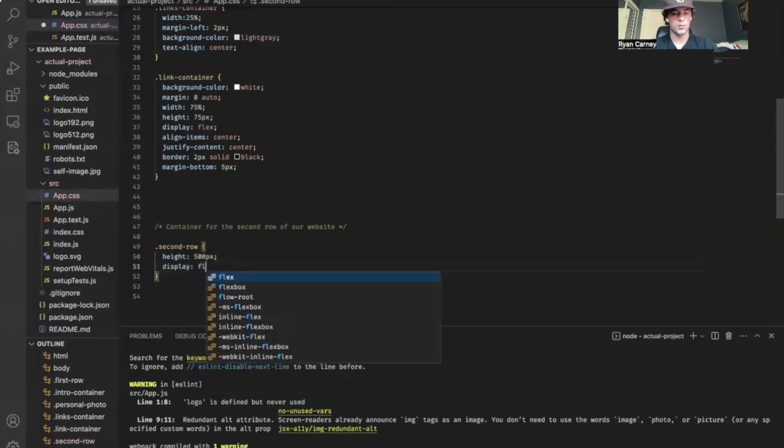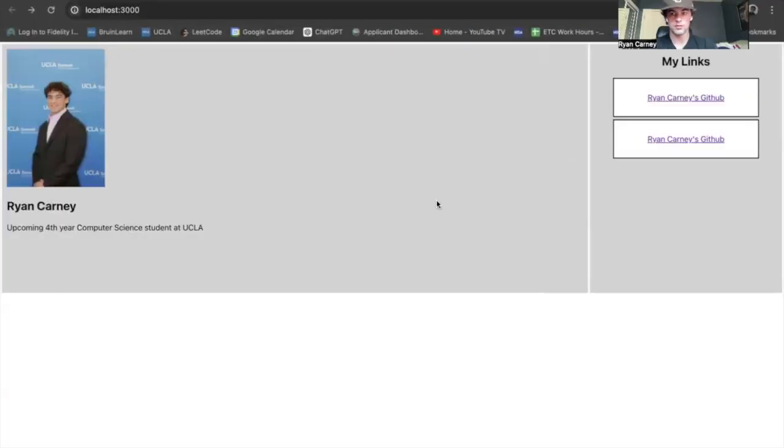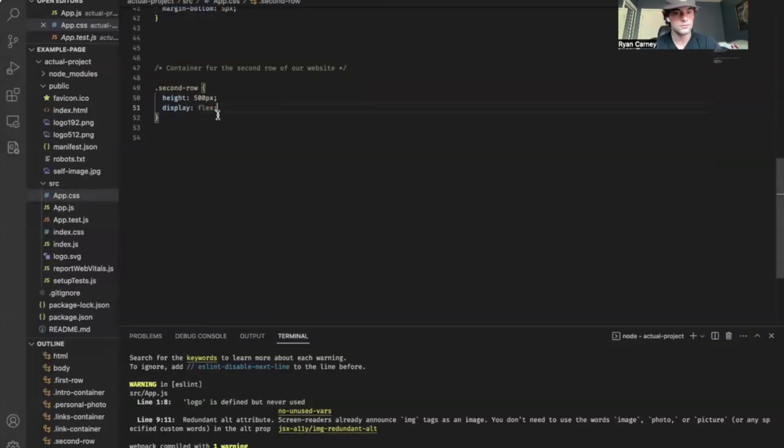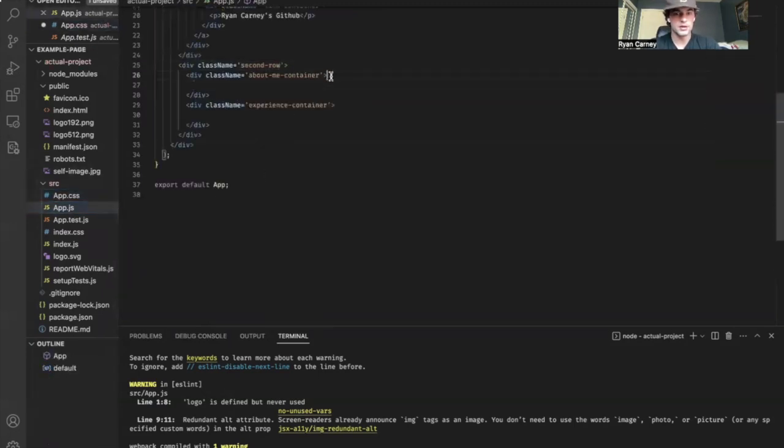And I hope you guys remember, flex can be used for when we want to display in a row fashion. So like right here, we have the left side and the right side. Otherwise, it would go the left box and then the right box under it. So we want to use the flex to go from left to right. All right. So now we can move on to the About Me container.